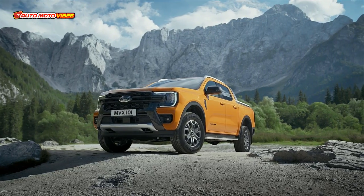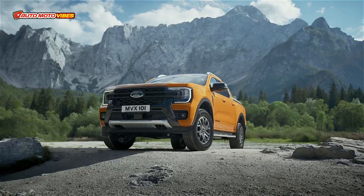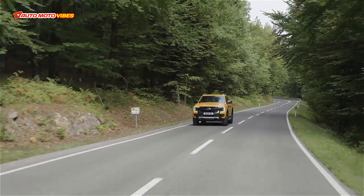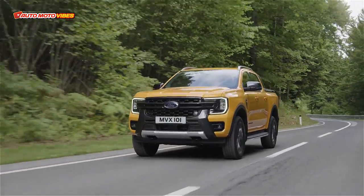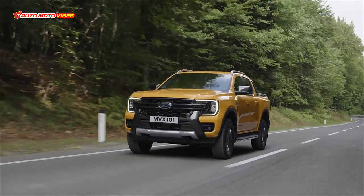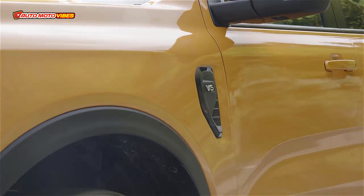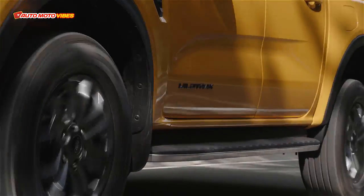The interior of the new Ranger is super refined, modern, and very premium — best-in-class even. Part of the reason I've never really been a fan of pickups is because of their utility in the interior. But the new Ranger steps up by dressing up the cabin in a generous amount of soft-touch material and yellow stitching detail. Functionality is also impressive thanks to generous storage areas and cup holders, including a phone holder behind the gear lever.